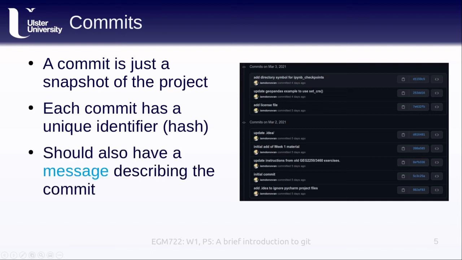repository along the way. And again, each of the different commits should also have a message that describes what is being done, and it can be very short. You can also potentially have much longer commit messages if you are making significant changes to the code at each step.